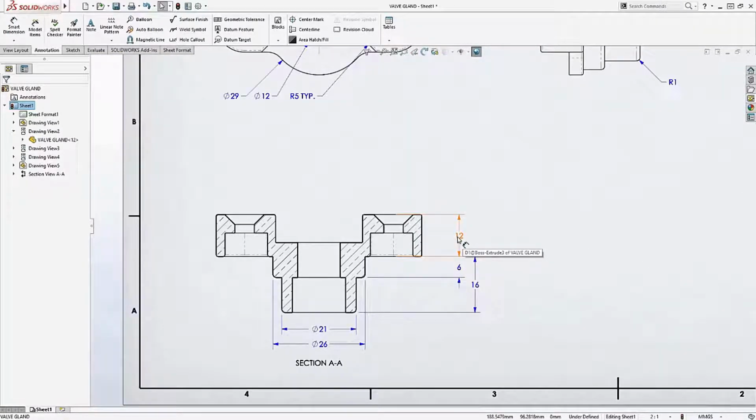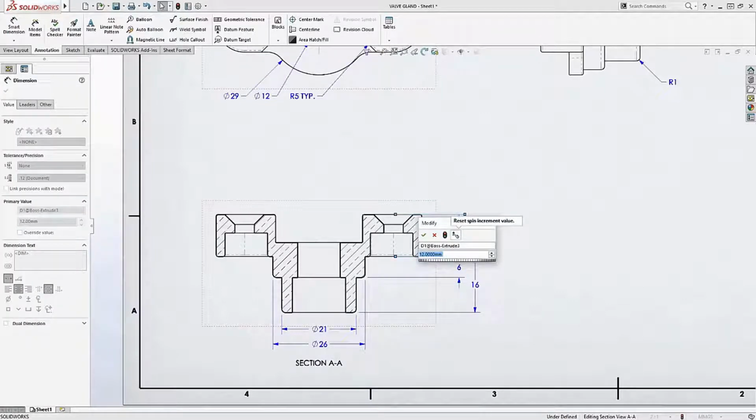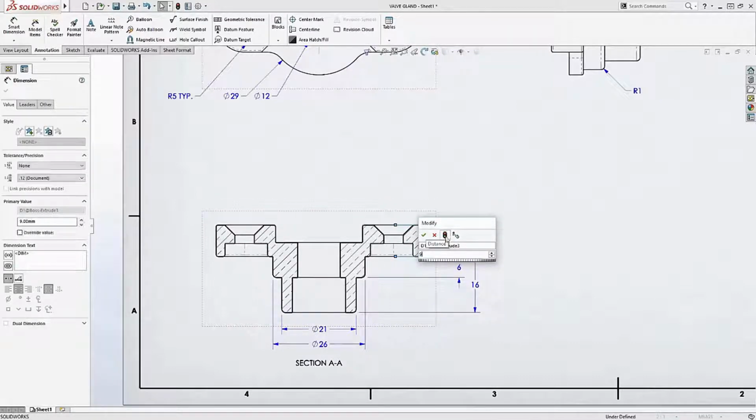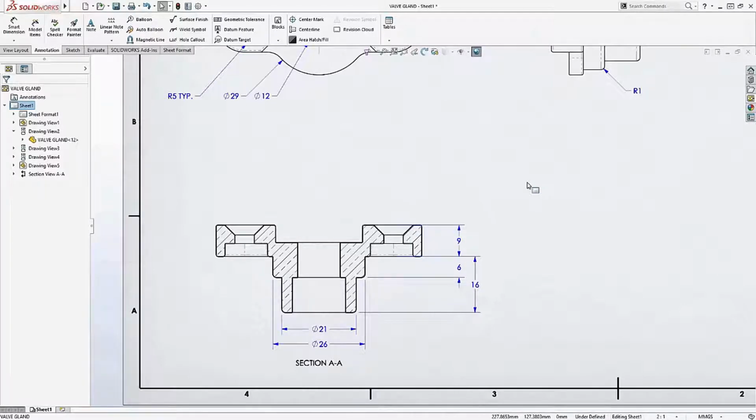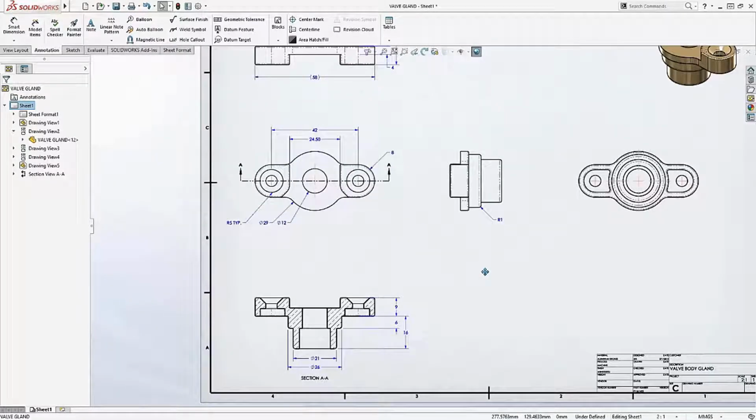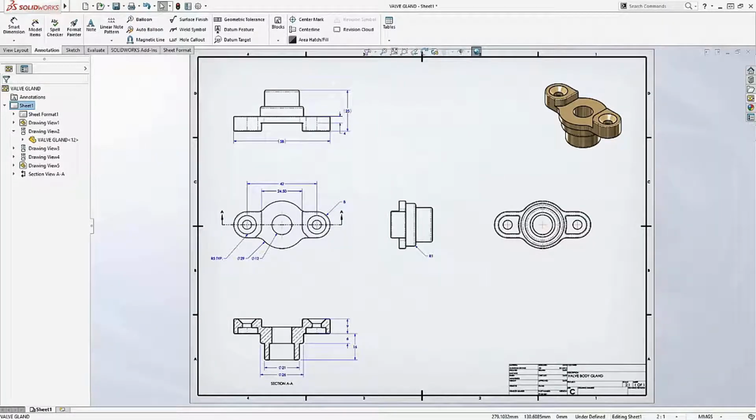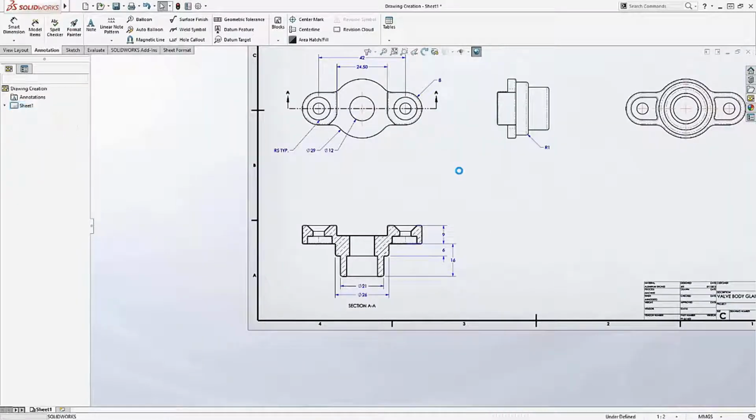Because this 12 millimeter dimension was actually used to define the height in the part file, I can double-click on it here, and I can make changes to it as needed. Notice when I click Update, it updates everywhere on the drawing. I don't have to go back and change each one of these views to reflect that really simple change. It's all done with a simple double-click and changing the dimension. But what about assemblies? They're a little bit different, and they have some more use cases to them.